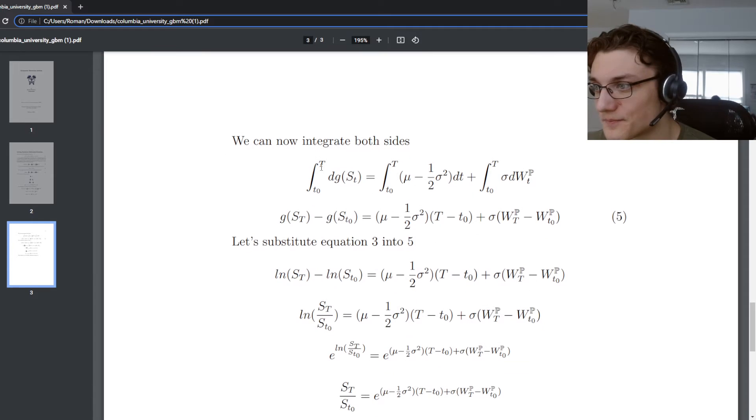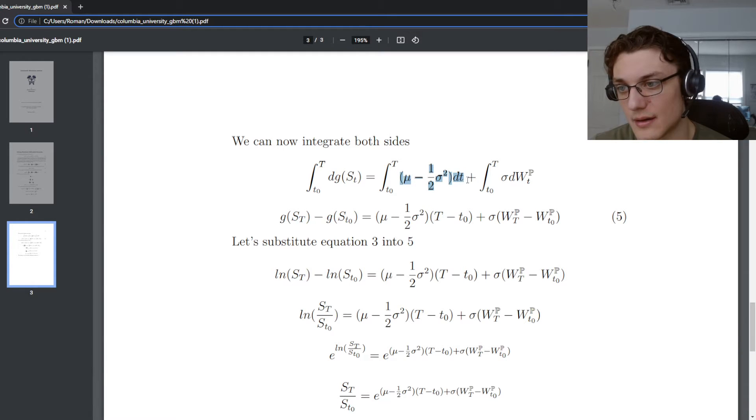Down here, we can integrate both sides very easily. We take the integral with respect to this function with respect to time, with respect to the Brownian motion, and then we can solve pretty easily. So we integrate this d of g term here, and all we're going to be left with is g from cap t less S of t zero. This is fundamental theorem of calculus stuff. This is very trivial. And then if we go and we integrate this side, we don't have any t terms. So all we got to do is add that t and then subtract. So we do cap t minus t zero, very simple integration.